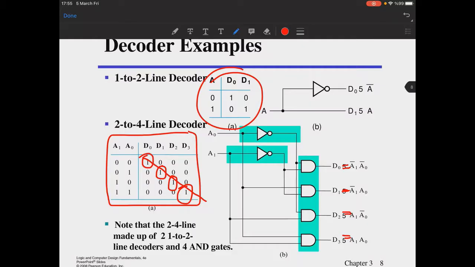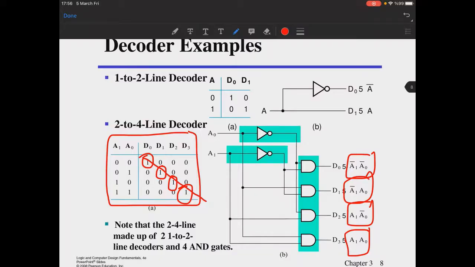So look at this. In fact, you have here a signal coming here. What is this one? A0 here. So it means that you have here A0 switching, where your A1 not is constant here from these lines. So you have 2 1 to 2 line decoders connected together here with all possible combinations at any given time, and these will be the selected outputs.